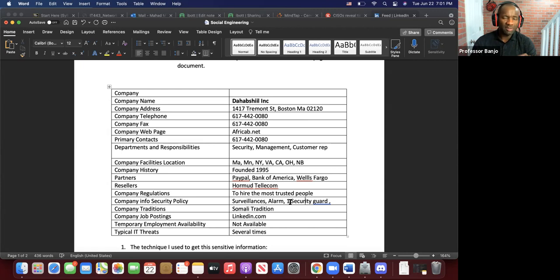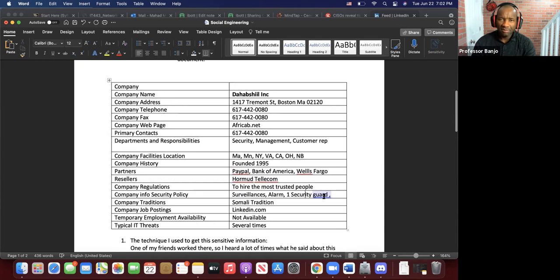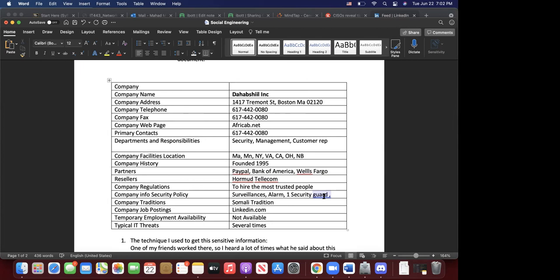Now, first of all, based on this assignment, that's a bad idea. That was not in the instructions, right? So let's put that aside. For you to be absolutely sure of what they have or don't have, you need to do it multiple times. Yeah, that's true. But when you're trying to attack a company like Kemben or something like that, you have to know physically where they are, where they are located, and that kind of information. So if I want to attack, maybe it will help me. Okay, let's keep going. What else did you find?